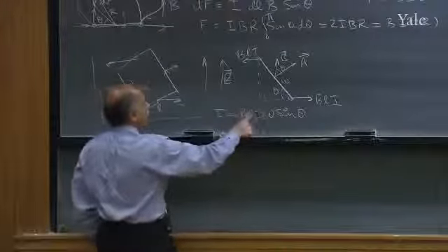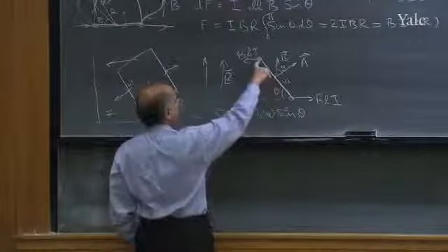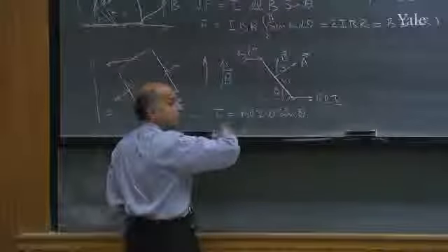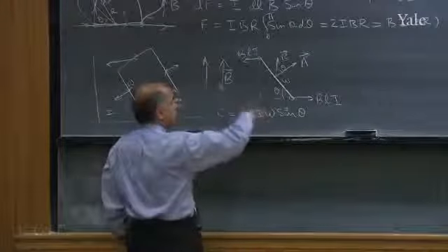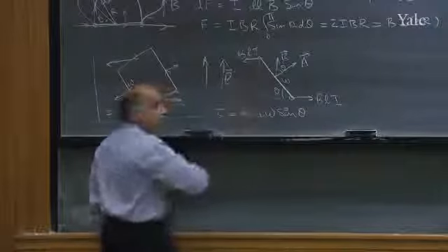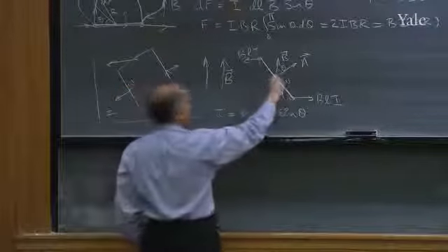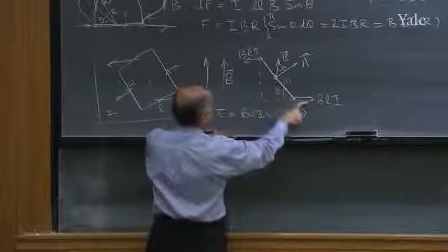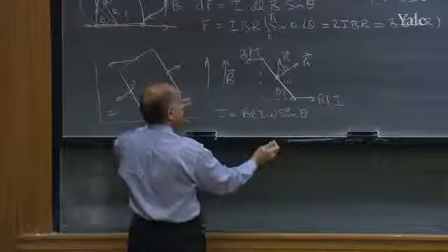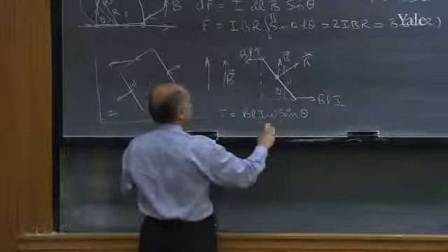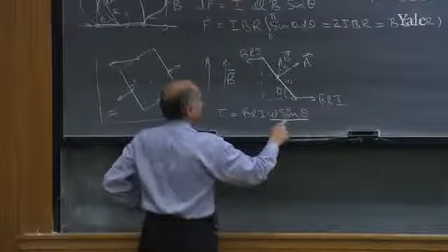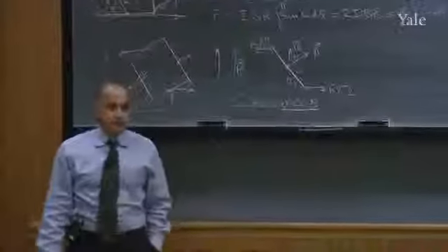By the way, when you compute torques, you can find the torque around this point or torque around that point. It doesn't matter around which point, as long as the forces add up to 0. I'm finding it around this point. If you like, you can find the torque around the midpoint. Then this will give a contribution, and that will give an equal contribution. You will add them, but no matter what you do, you will get W sine theta times either force.